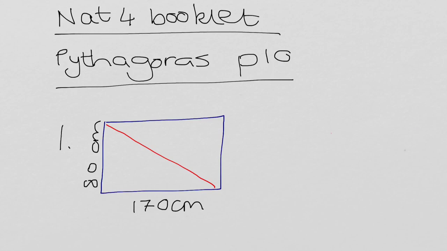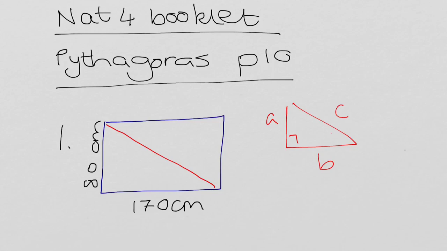Moving on to the National 4 section of the homework, you're looking at the revision booklet that was handed out last week, and it's question 1 on page 10, using Pythagoras' theorem in a problem. The first one, you're given a rectangle, you need to find the diagonal. So you can start by redrawing it as a triangle, right angle triangle more importantly, using Pythagoras' theorem.